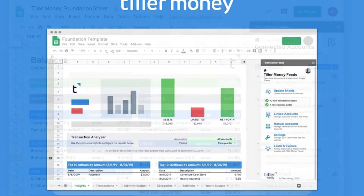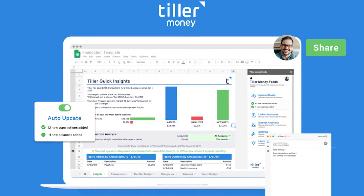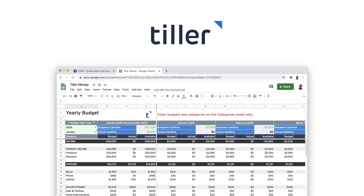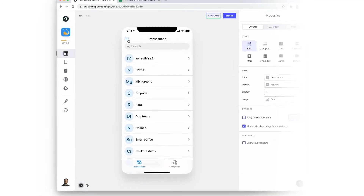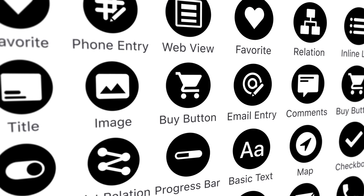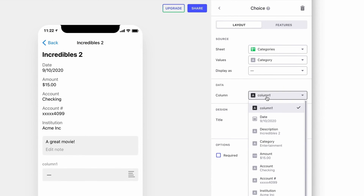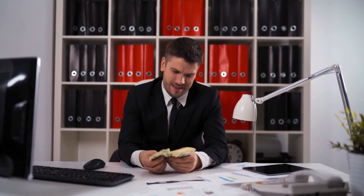Number ten: Tiller Money. Tiller Money isn't an app but still merits a spot among the finest budgeting tools. It's a perfect choice for those who love using spreadsheets but hate the hassle of entering data manually. Tiller can automatically import information from more than 21,000 financial institutions into Google Sheets or Microsoft Excel. Imported transactions are automatically categorized according to rules set by the user, and Tiller provides dozens of spreadsheet template options. For example, the foundation template combines monthly and annual budget sheets, financial insights, and transaction tracking. Each spreadsheet can be customized, and the program sends a daily email summary of financial activity. Tiller is ad-free, offers a 30-day free trial, and then costs $79 per year.